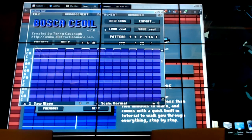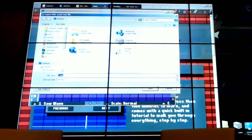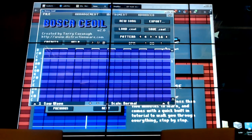Exporting, you can save your song files, actually, like you normally would, not just as a text file. And then you can export as a WAV or MIDI. And also it has XM or ML. I'm not even sure what those are, but there's some options.